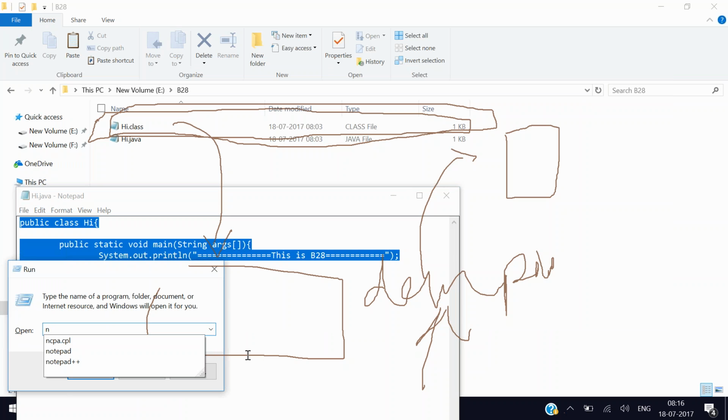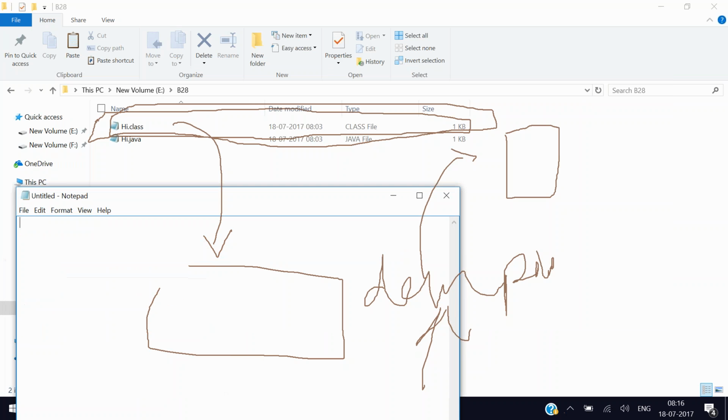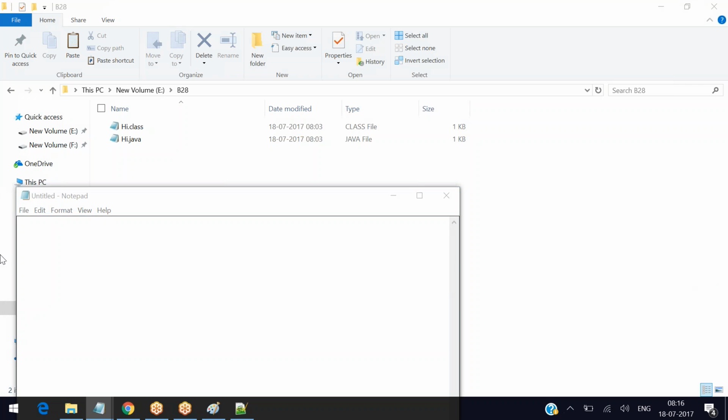When a software is free, there are two categories. One is free software, where to use that software you need not pay anything. And then there are softwares called open source softwares.